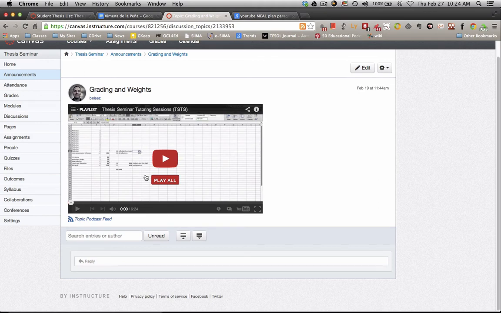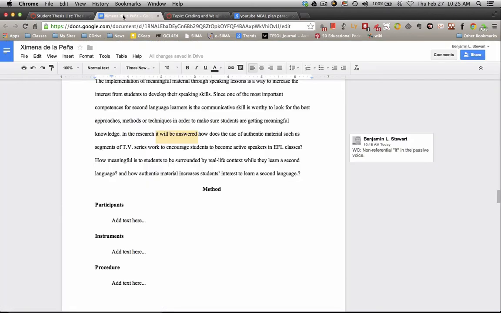So for your grade, don't be overly concerned about it. I mean, you want to do as well as you can, but you'll have another chance on the first draft to clean it up, because if you don't clean it up, it's going to hurt you on the final grade too. So you're basically going to have the time to really update all of these sections for that first draft. Do take a look at this so you can see how I'm grading, and try to get finished before the 28th.